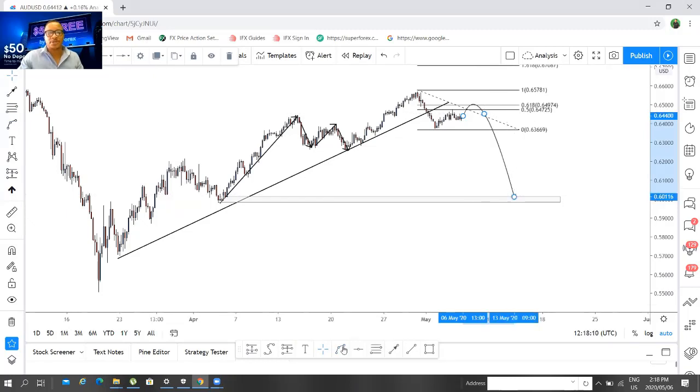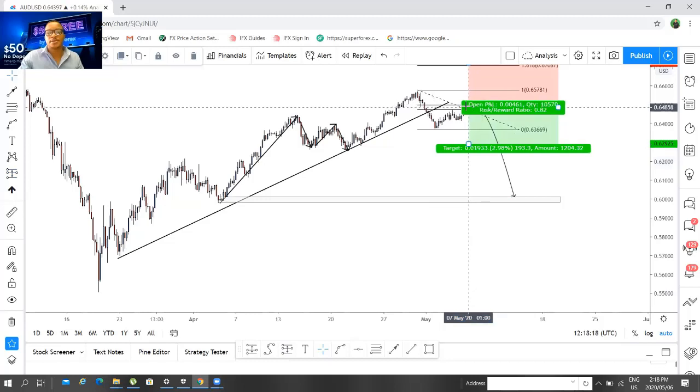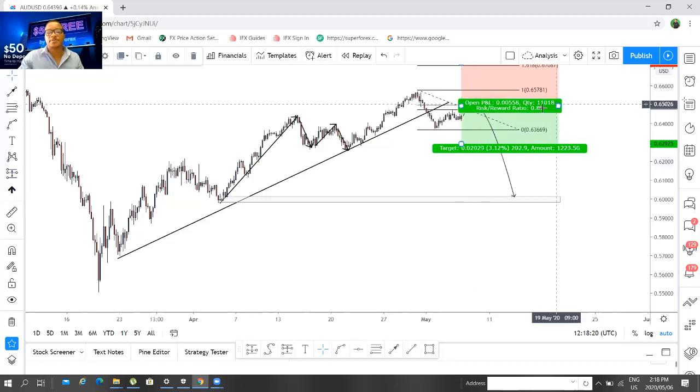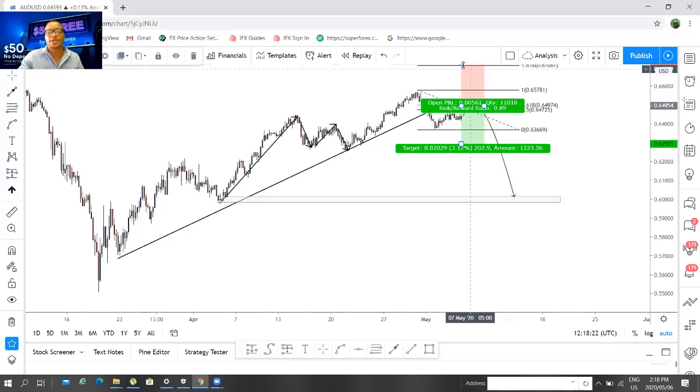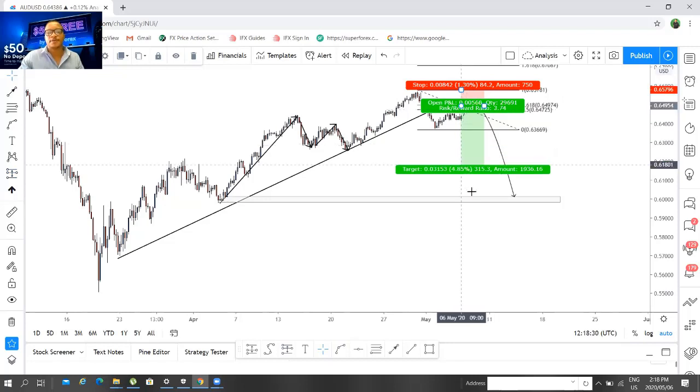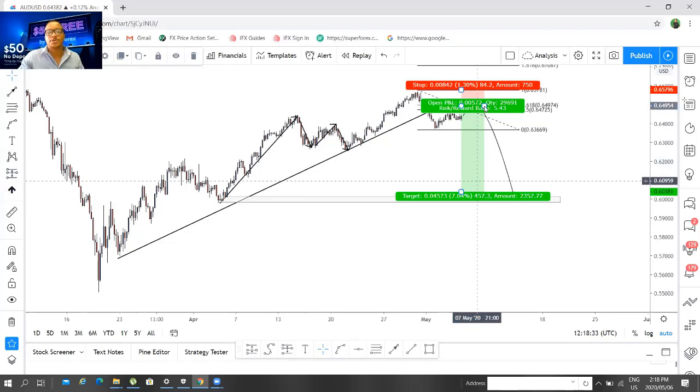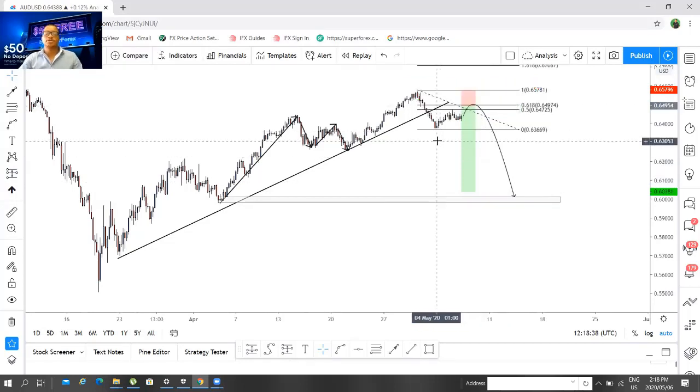So it's much better if you wait there with your sell pending order, or you just wait for it to reach that level so that you can sell it going down. So that's going to be the level of your stop loss, and then down there is going to be the level of your TP, just slightly above your support level. So this is my full analysis on AUD USD.